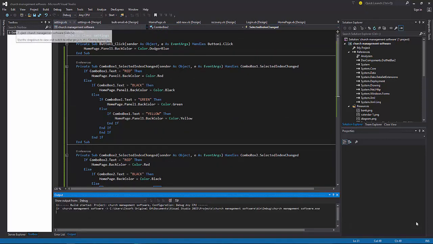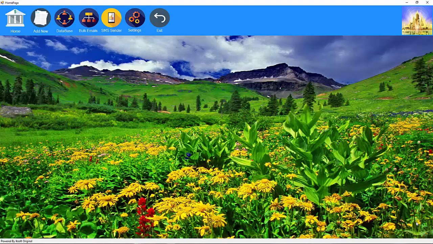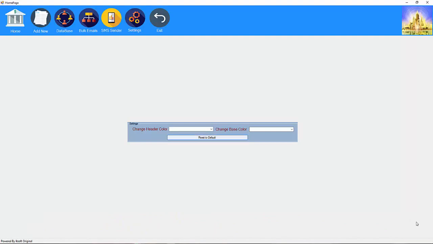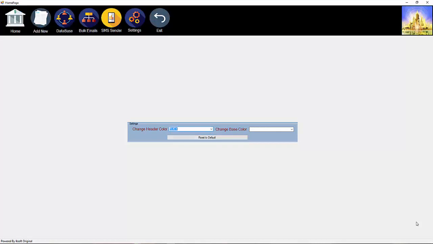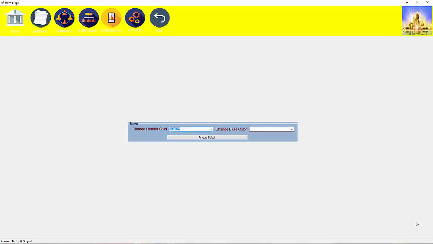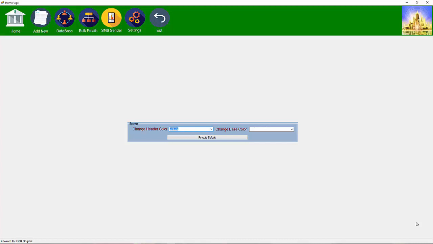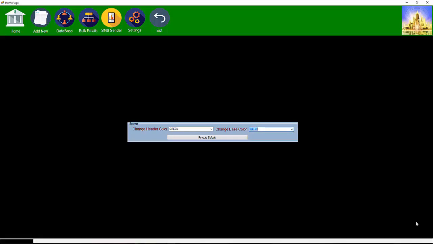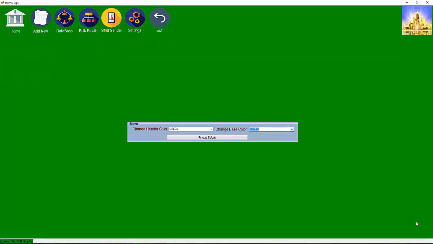So now you can see that this is our color. Let's go to our settings. Now you can see that when I click on red, alright, so yeah, you can see that it is working perfect. Green, and then it is working. Yellow, and then it is working. So you just choose a color that will suit you, and then let's see the base. Red. I think the red is kind of complicated. Now you can see that it is working right. It is working perfect.